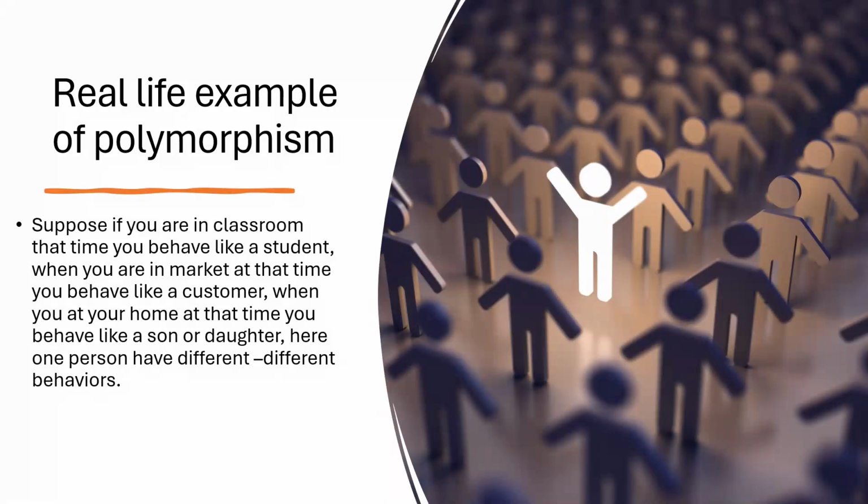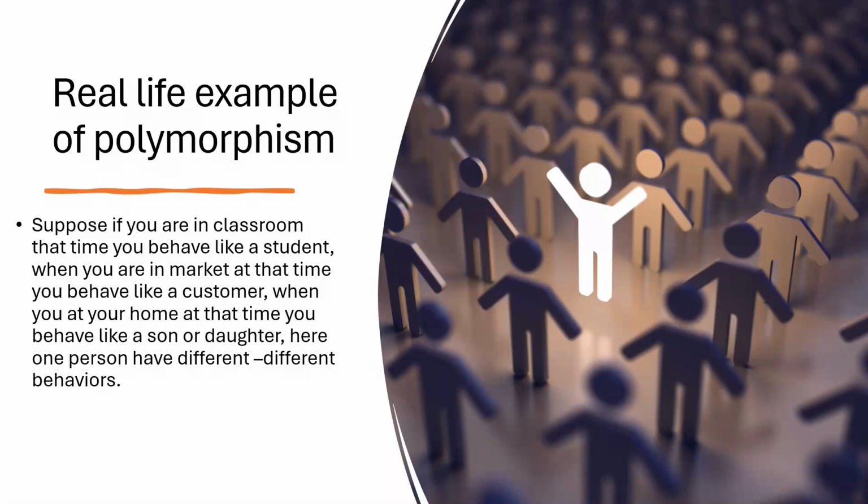Another example is a real life example. Suppose you are in the classroom, at that time you behave like a student. When you are in the market, at that time you behave like a customer. When you are at home, at that time you behave like a son or daughter. Here one person has different behavior. So this will be well understood.